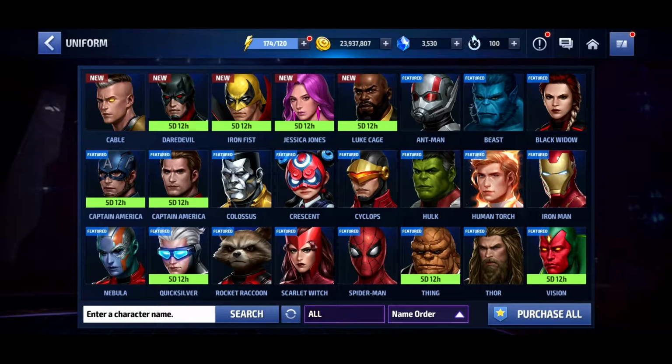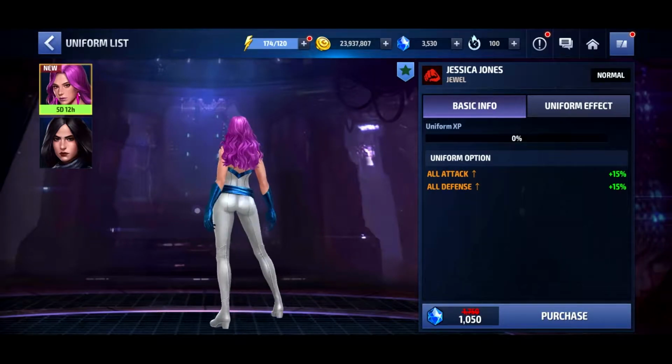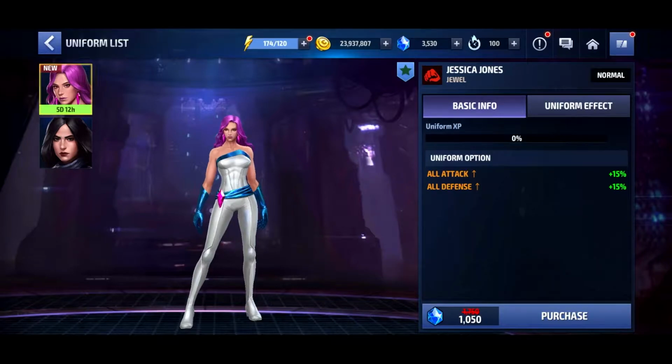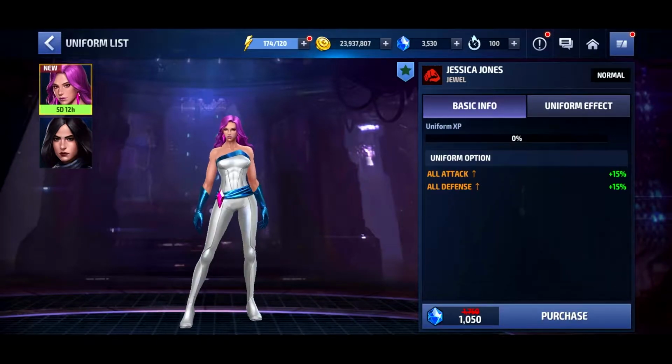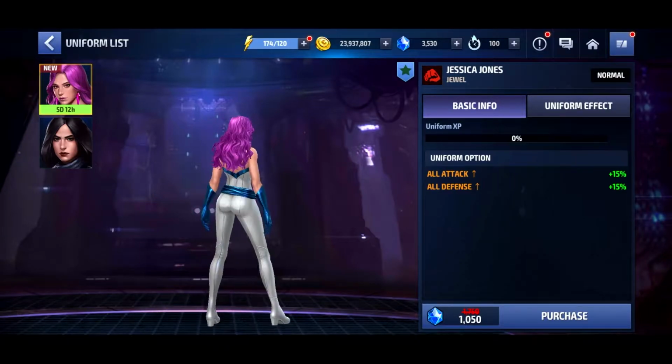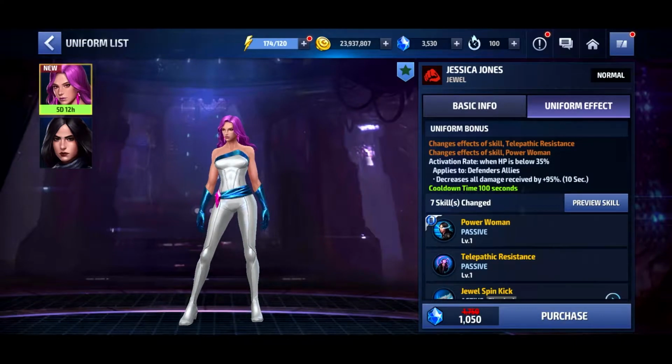Alright, so in this one we're going to be taking a look at Jessica Jones' new uniform. We have Jewel, so she's upgraded to the spandex look here, so that's how you know she's a real superhero now. She's gotten out of her street clothes. She's ready to fight some bad guys. Dyed her hair pink, so there we go. Very nice. So, let's see what she's actually going to get with this uniform.